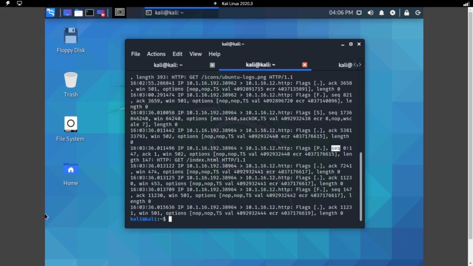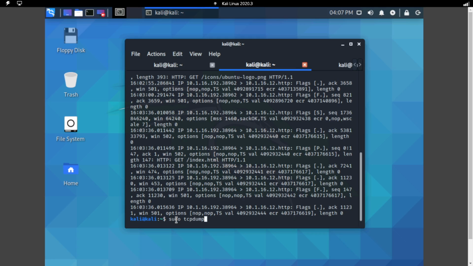Now you can actually have these where you can just go and look at, let's say you want to just use grep and you want to look at the sequence. Okay, so here let's go and do this. Let's do sudo tcpdump.